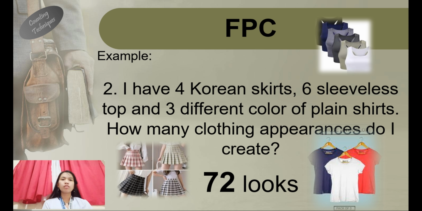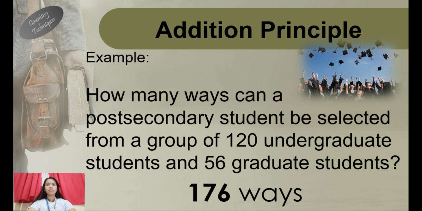It is very useful in computing probabilities involving sequences of events. Let us now talk about the addition principle, also called the sum rule. In this principle, we add the number of possibilities for different ways to complete an event to obtain a total.